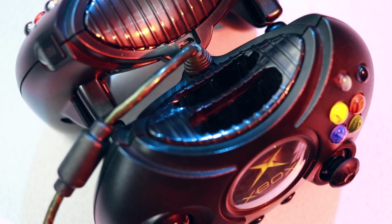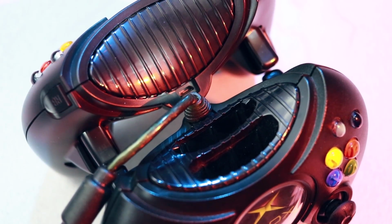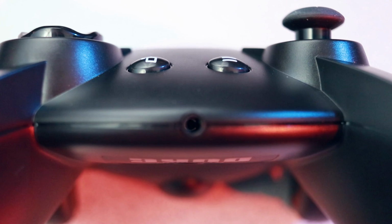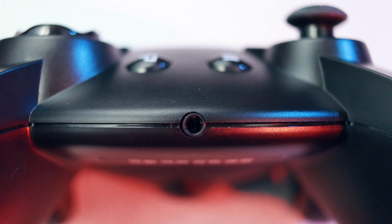And the expansion card slots have been removed. There's really no need for them now, and they would just serve to collect dust. They also added a couple of extra features, like a 3.5mm jack on the bottom of the controller. Obviously, they had to include this because you previously used the expansion slots to plug in a headset.